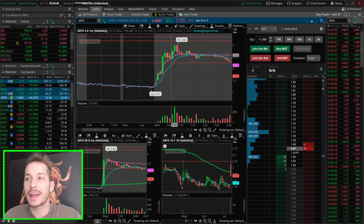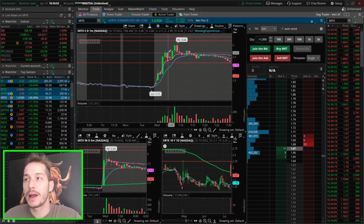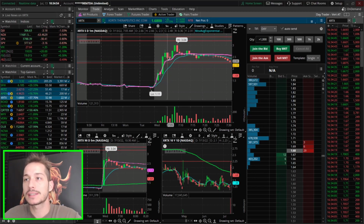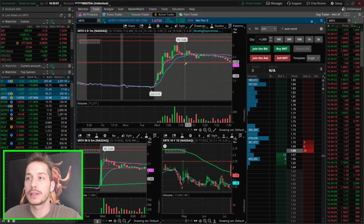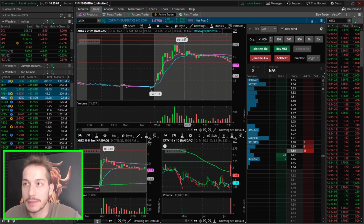I bought high. I got really aggressive on this. This was an emotional trade. This was FOMO fueled. If I bought here at 343, it would have been much better. I was buying somewhere in this area, and then I stopped out at the perfect low just to see this ticker rip without me. And I did some FOMO trades in this area, and I just dug myself even deeper of a hole.